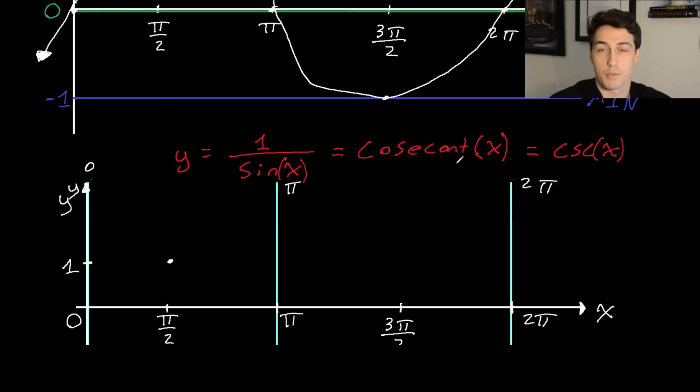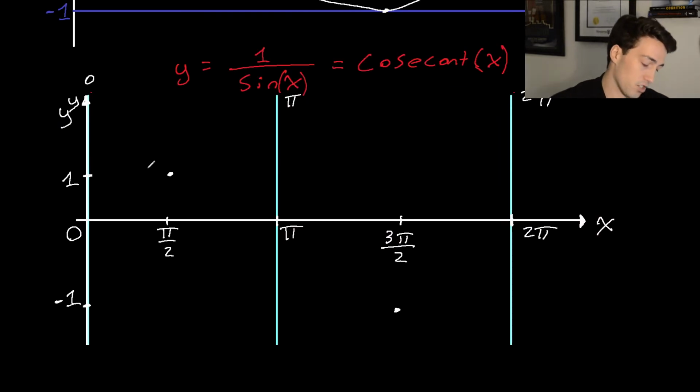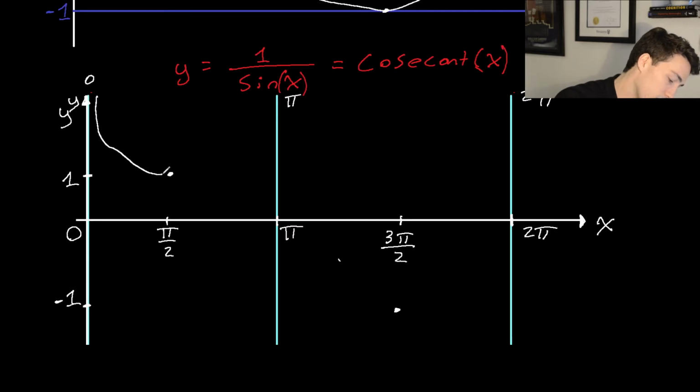So we know for these vertical asymptotes that the 1 over sine x function is going to get very close to but never touch them. We also have this other point here at (pi over 2, 1). So we know it has to go through this point and get very close to touching but not actually touch the 0 vertical asymptote and the pi vertical asymptote. We also know that in this domain of 0 to pi, sine is positive, so the reciprocal function is also going to be positive. By all of these factors, we can say that the cosecant function is going to look something like this. It's going to be like a U shape, like that.